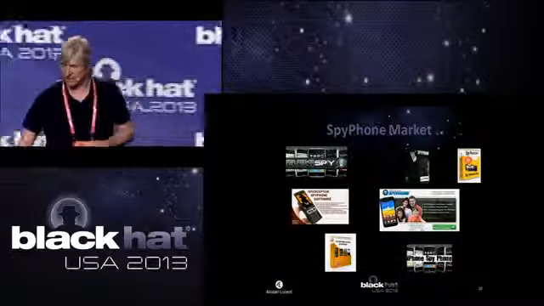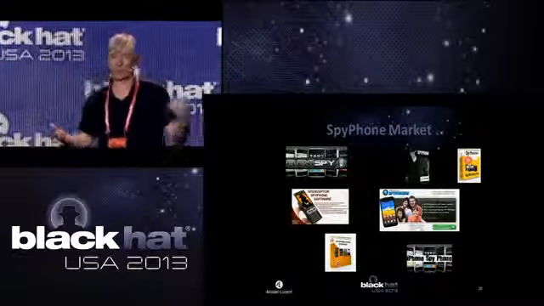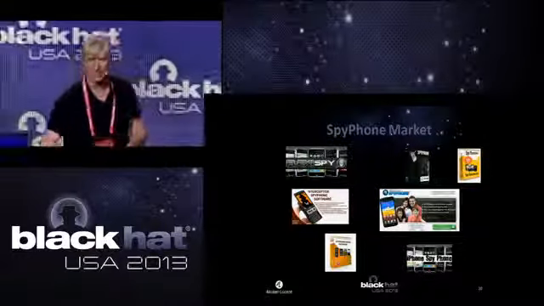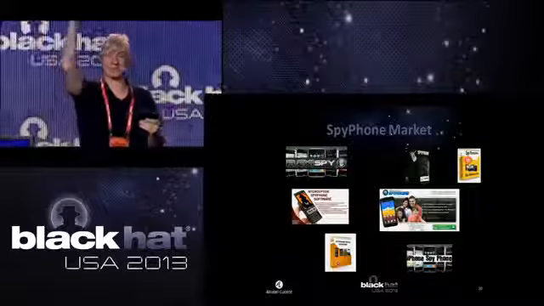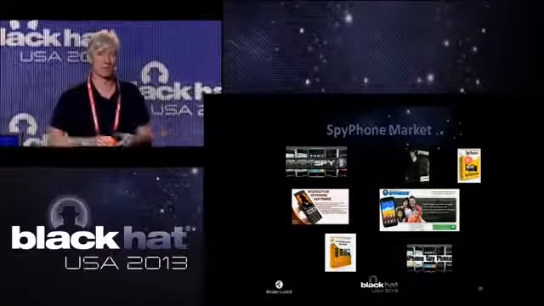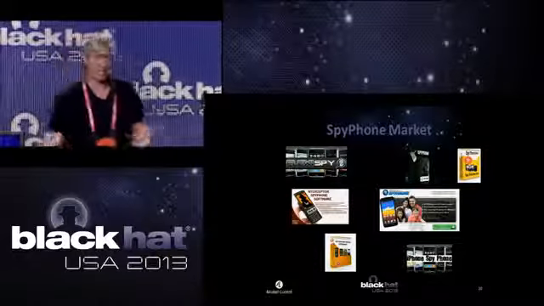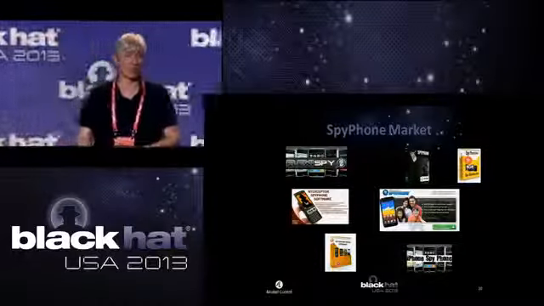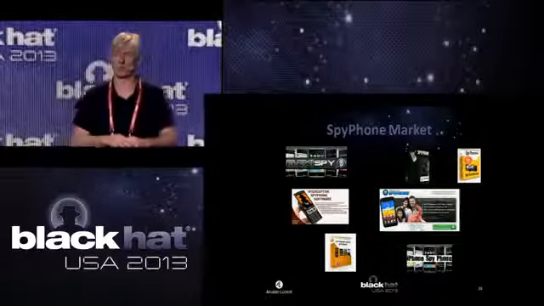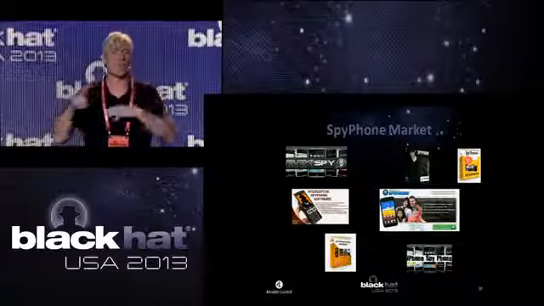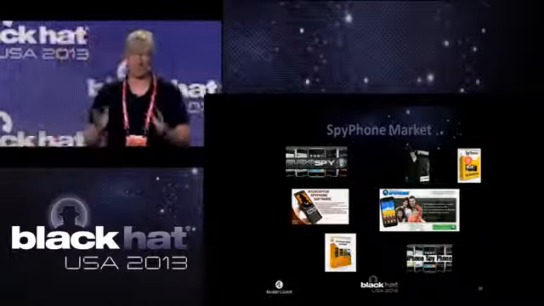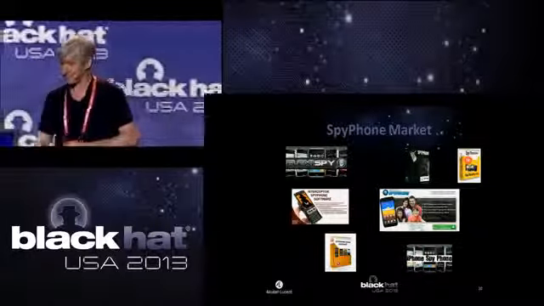Also, the interesting thing is that in a network, you protect it with firewalls, et cetera, but this has an internet connection through the air out to wherever it wants to go. There's no firewall between this and anywhere. So basically, it's a backdoor into the network. We're talking SpyPhone here, because SpyPhone's a pretty cool word, but effectively what we have in this phone is a remote access Trojan. And I think that's pretty scary.